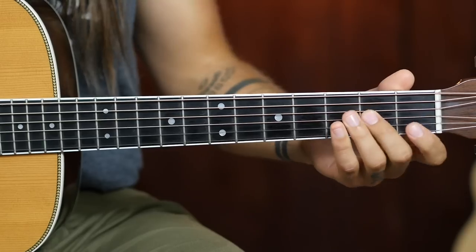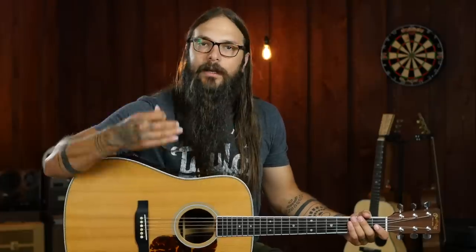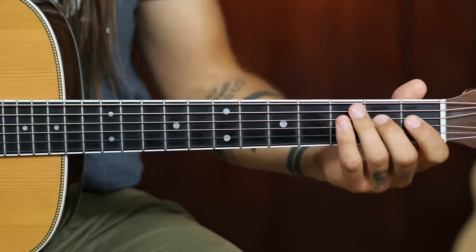One of the ways to fix that is to actually pull off with some speed. When you pull off the note, you want to actually remove your finger quickly. You want to do this because the longer you keep your finger in contact with the string, the more your finger is actually going to absorb the energy within the string. The more energy your finger absorbs, the less sound is going to come out of your guitar. You have a string that's short and you're pulling off into a longer string, so if you pull off slowly, that energy doesn't transfer right away. Whereas if you pull off much quicker, you get more energy within that string.